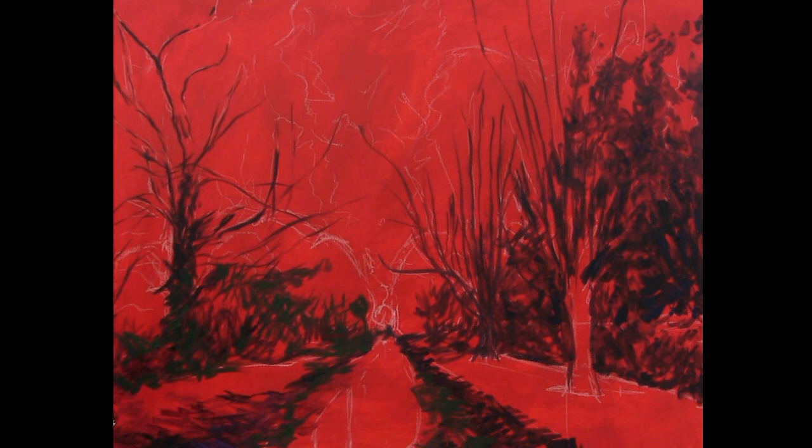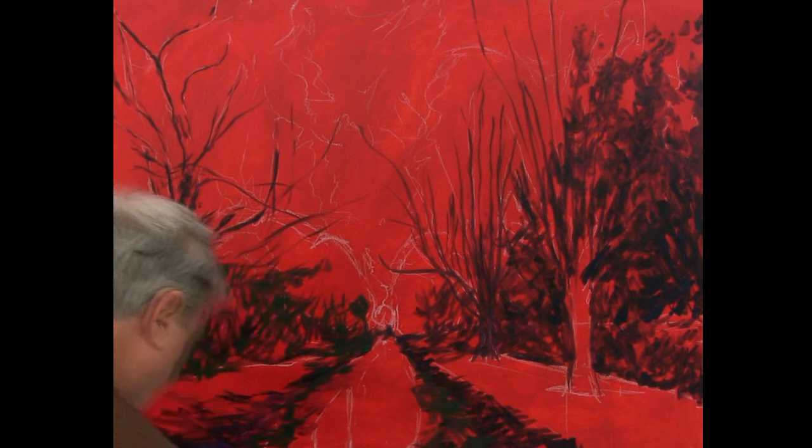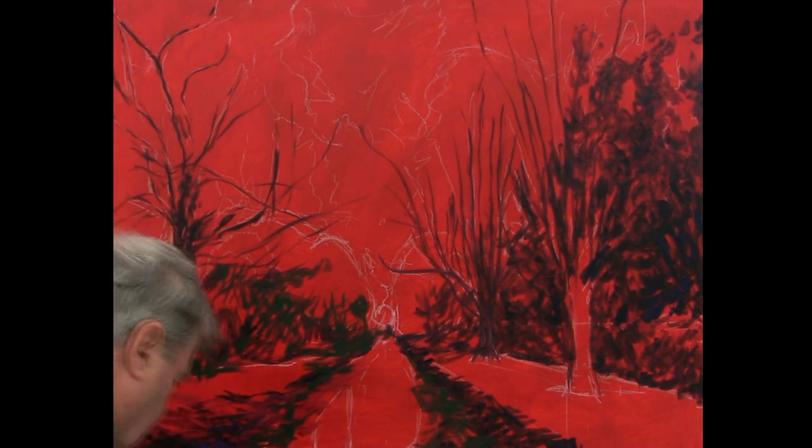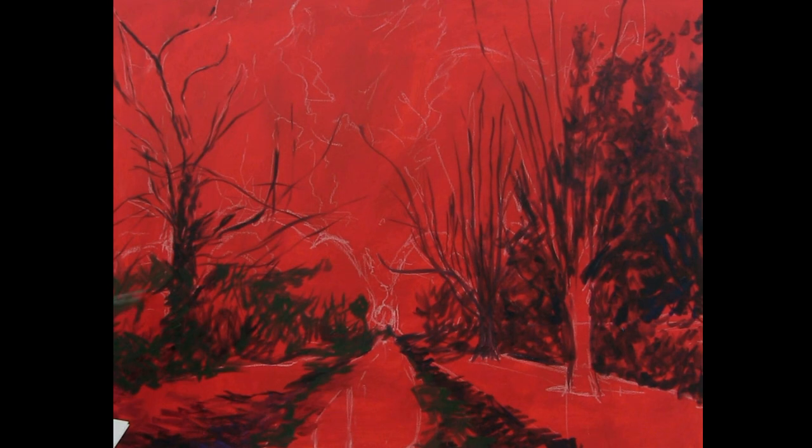Grey basically — if we take brown and blue and white, brown is yellow and blue anyway — brown and blue give you a lovely blue-grey. There are so many ways to make greys. Another very nice grey is alizarin crimson and viridian and white — not for watercolour, for oil or acrylic. It can make you a beautiful grey, which would be towards the red with the alizarin, or towards the green with the viridian.